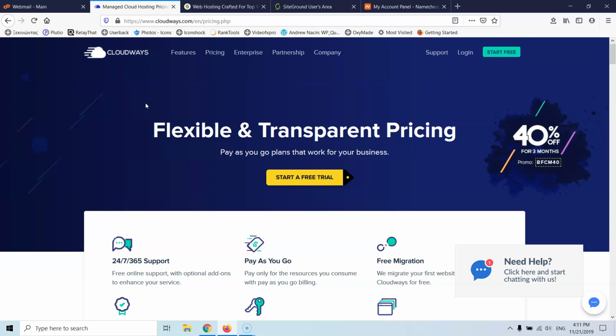And if you're considering going to Cloudways, you can try. They give a 4-day free trial, and you don't even have to put in your credit card or any other information. It's not like Netflix, where you have to give your credit card and then cancel it if you don't want it after 30 days. You can do it free without giving anything. Okay, so we're going to start by clicking here where it says start a free trial.